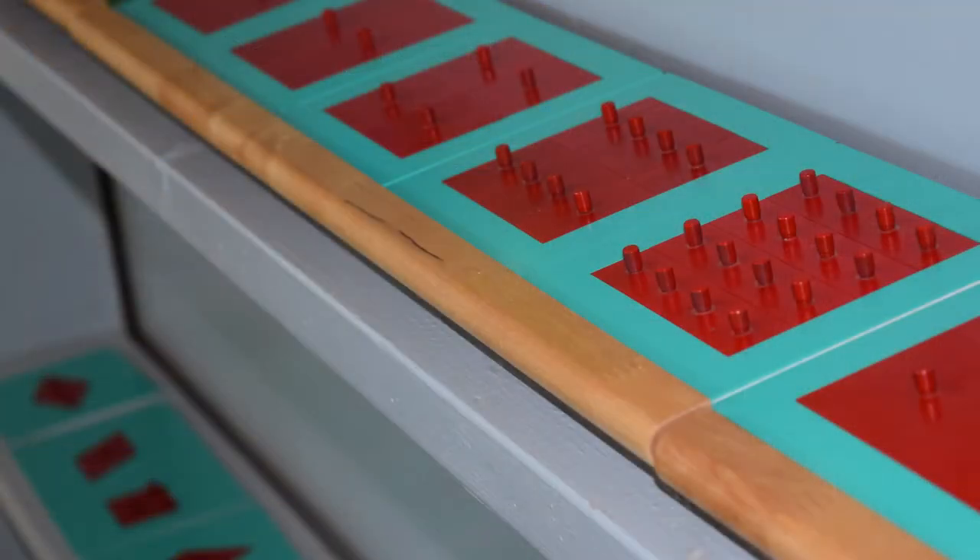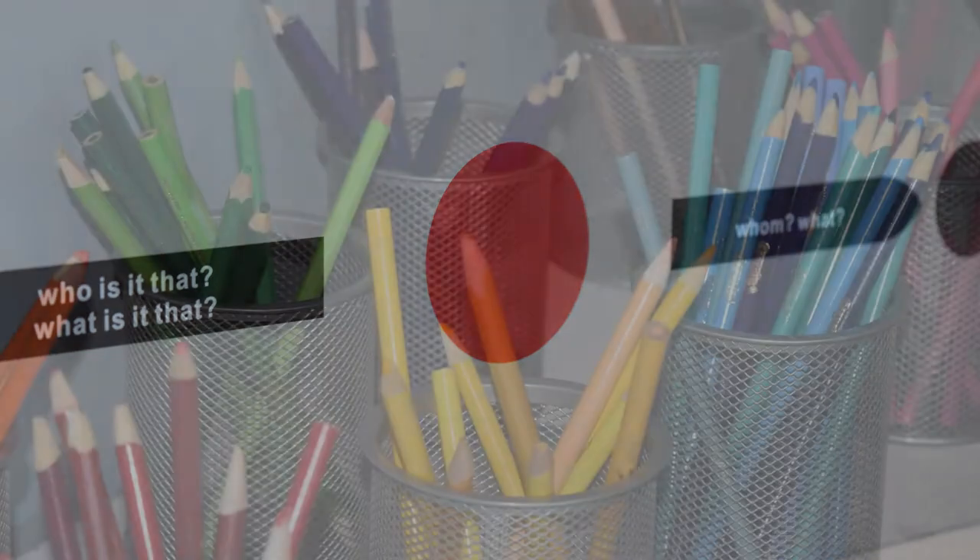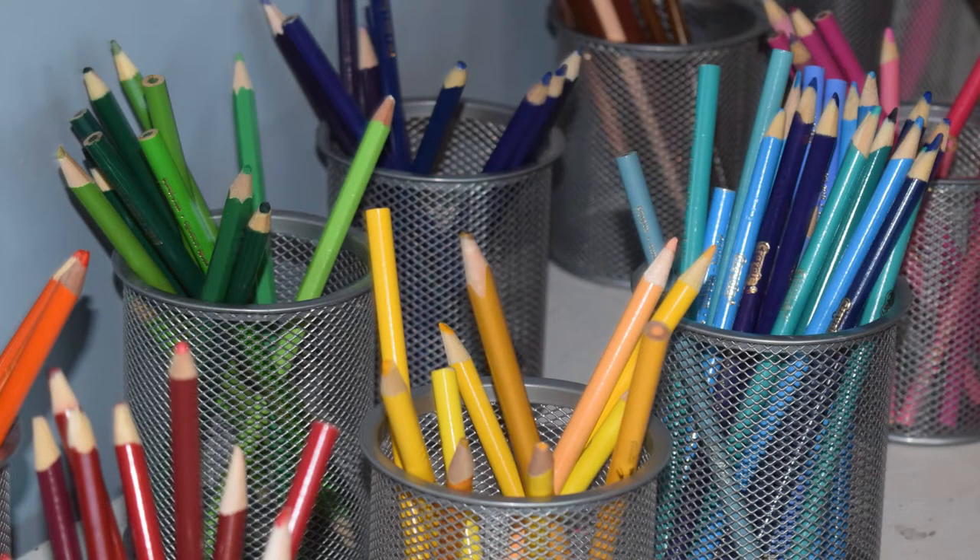Montessori teaching materials provide a hands-on or three-dimensional method of learning, allowing the child to learn skills and concepts by doing. The fact that there's a Montessori education available in Western Maryland is a really very special thing, and the fact that McGinnings has made that education so incredibly affordable has really made it the best option for our family and our child.